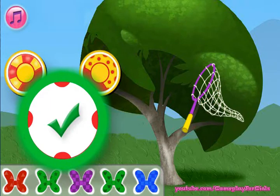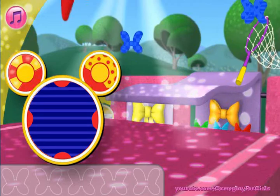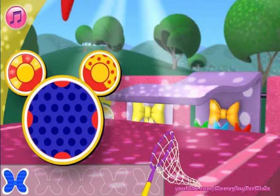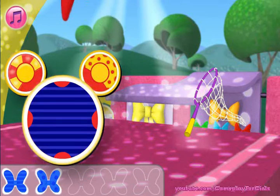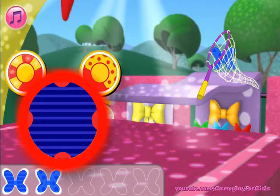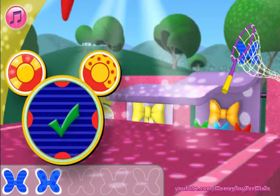Here's some more we need to catch. We need to catch the blue bow with stripes. That's bow-tastic! Catch the blue butterfly bow with checkers. Nice! We need to catch a blue butterfly bow with stripes. That's not quite right. We need to catch a blue butterfly bow with stripes.